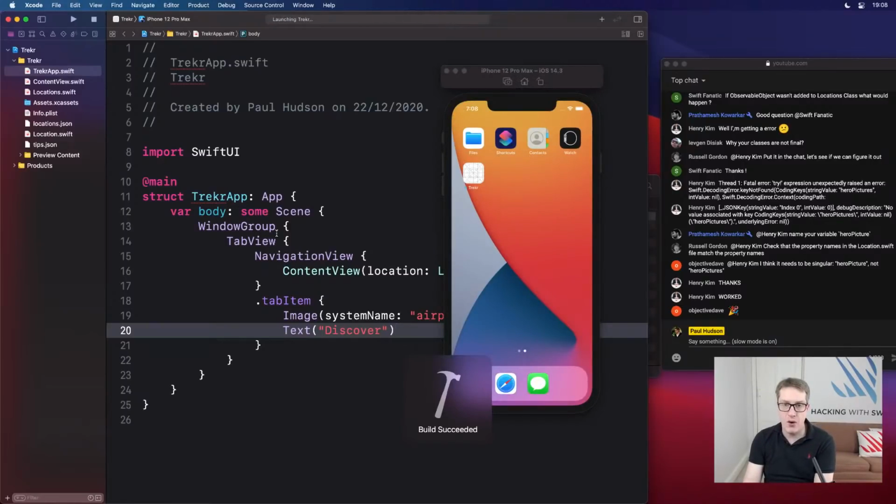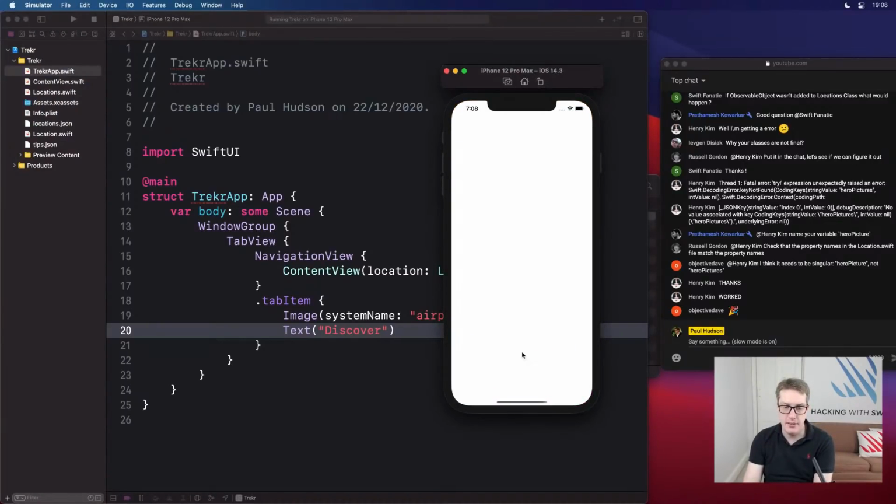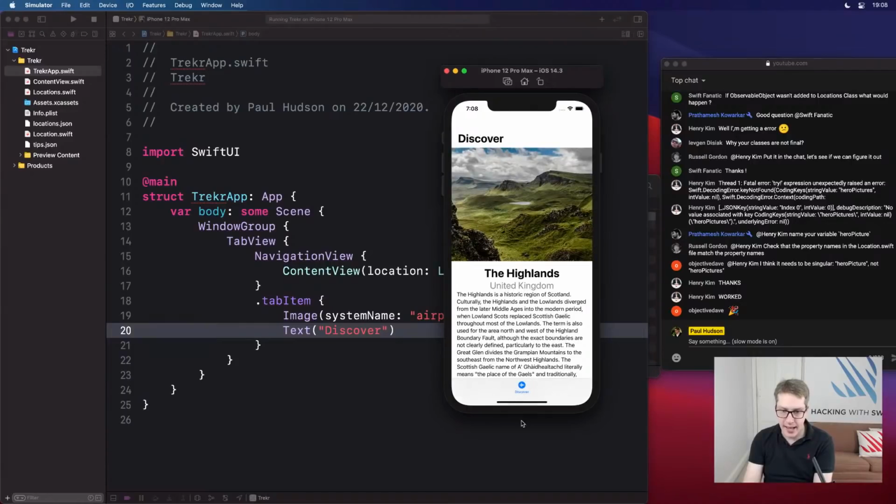And all being well now in our code, you should see, boom, a little airplane circle fill icon at the bottom there. I can't really zoom in on this thing, I don't think. But anyway, down there somewhere, you might be able to see it. If you can zoom in on my screen, perhaps you'll see a little icon down there with the word discover beneath it. Now, what we're saying here is this thing has that icon.